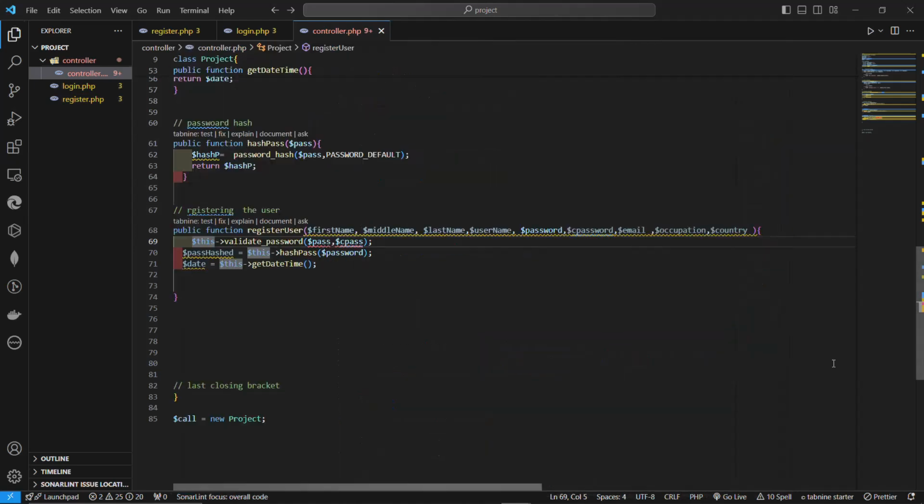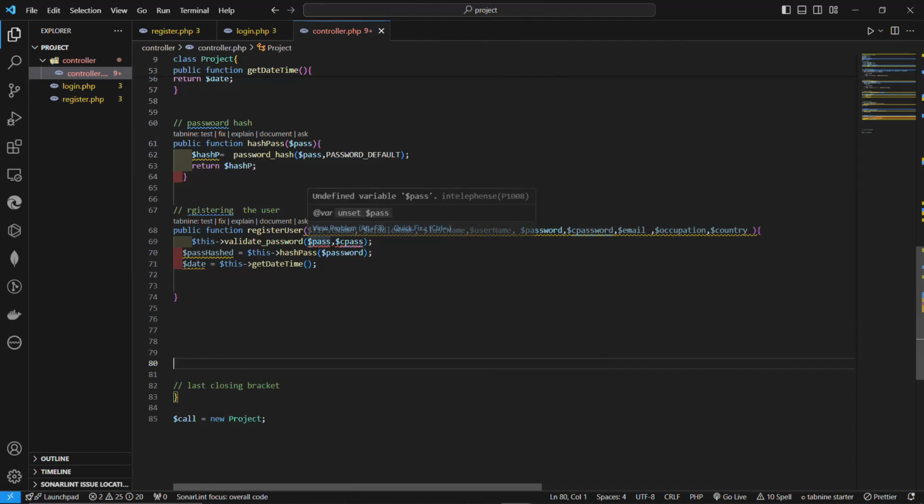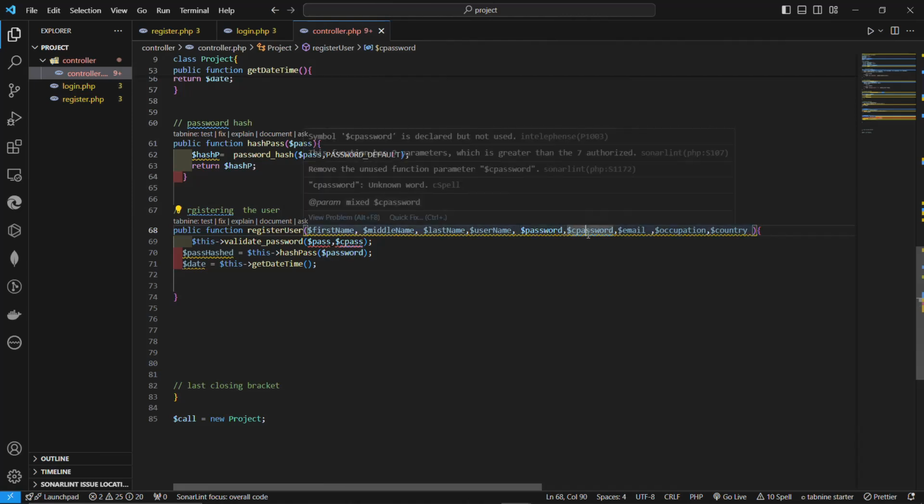So now, the validate password is to check if the password is the same as the confirm password.